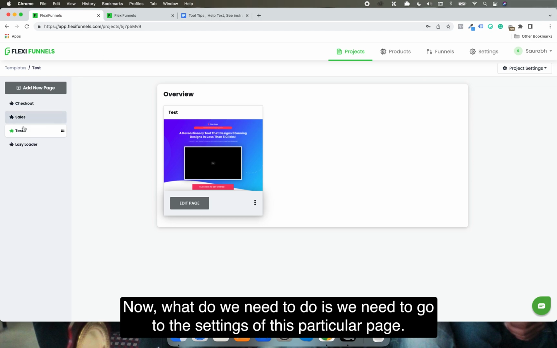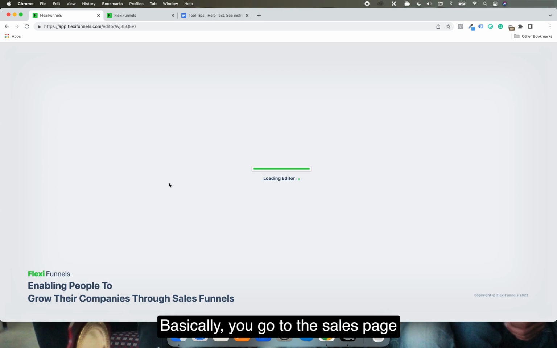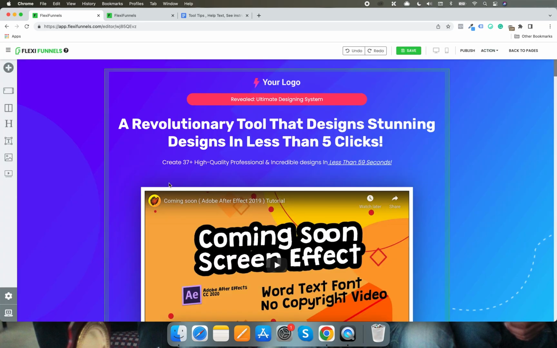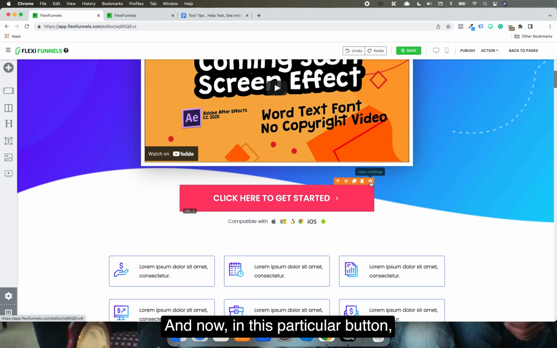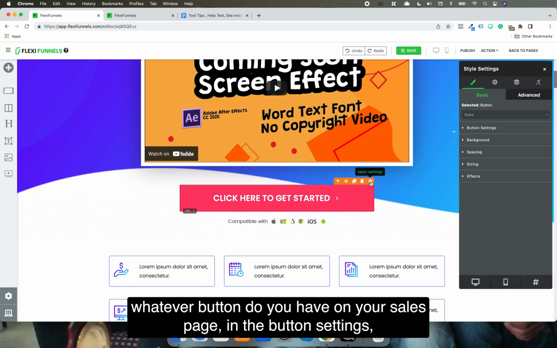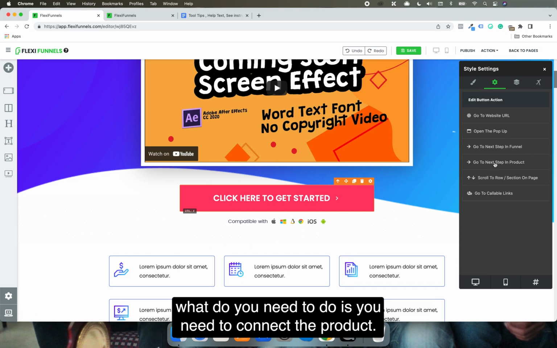Now what we need to do is go to the settings of this particular page, the test page, which is the sales page. After you have made the product, you go to the sales page, and in the button settings of whatever button you have on your sales page, you need to connect the product.